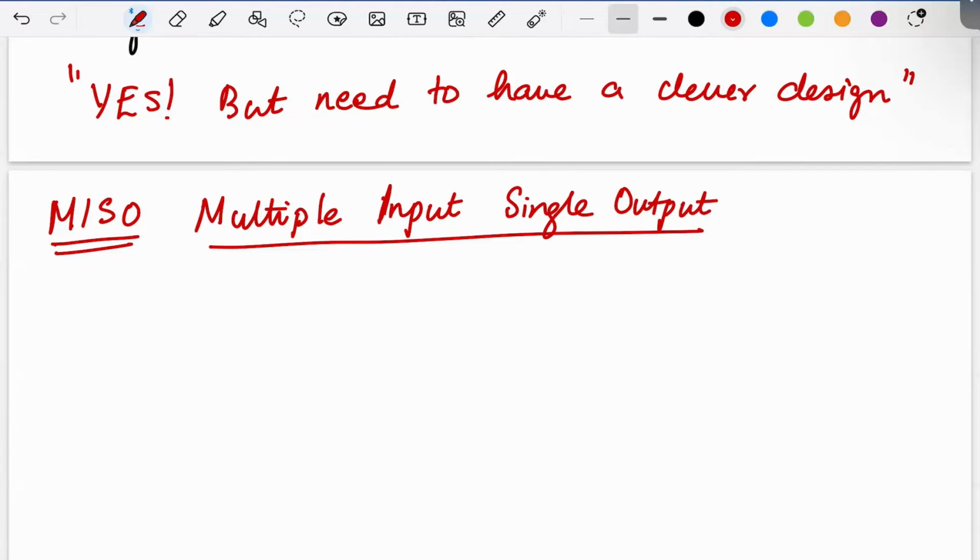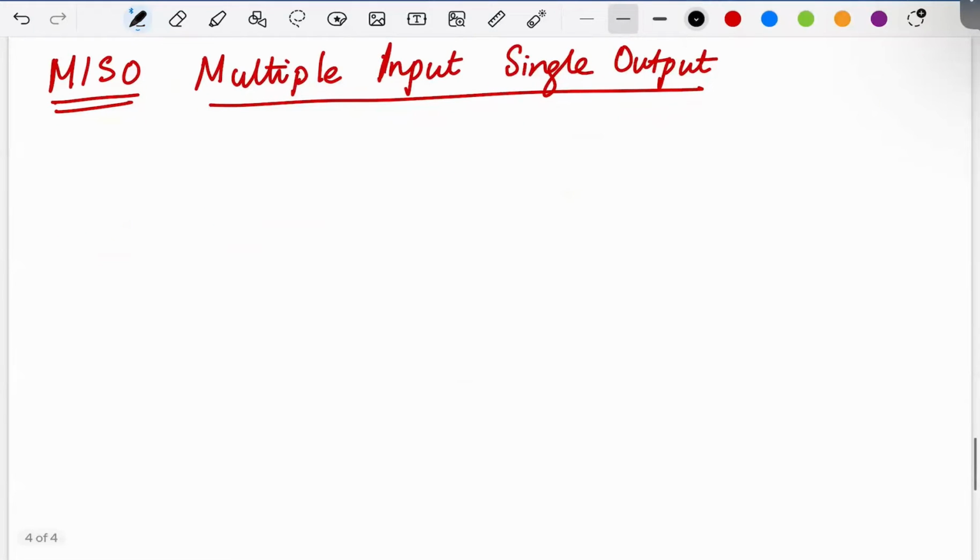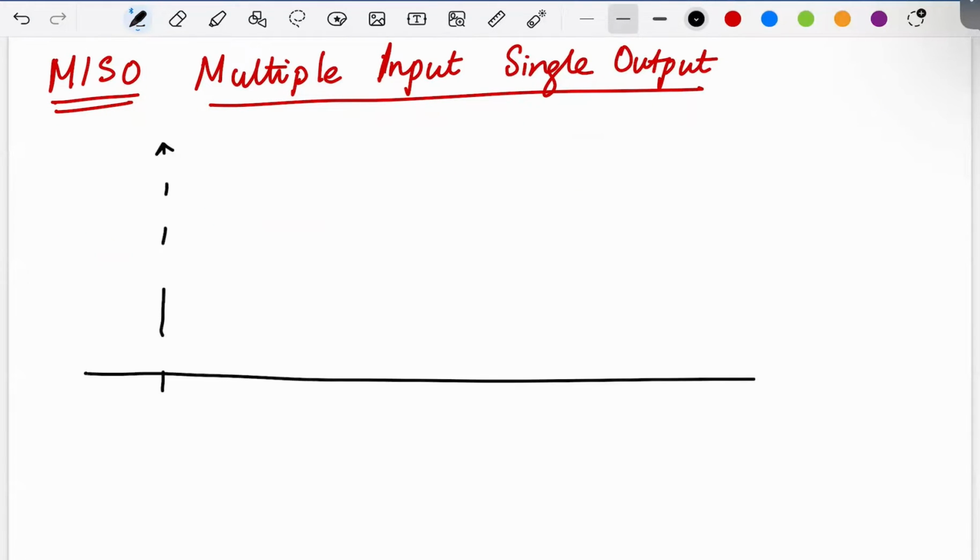Okay, so what do we have here? So let's say we have, again, a coordinate system, something like this. I have, let me use purple for transmitter. Let's say I have one TX and I have 4 RX antennas. So I've separated the TX and RX.